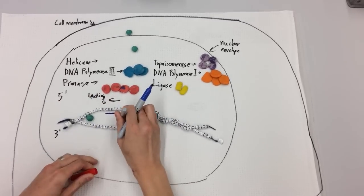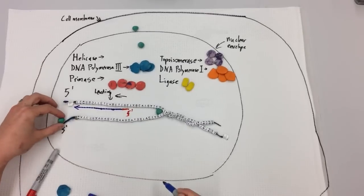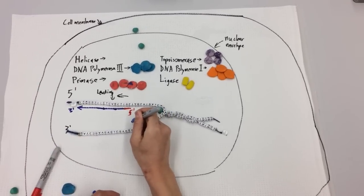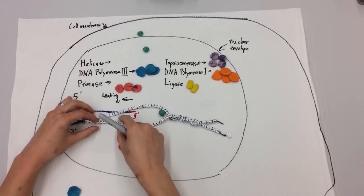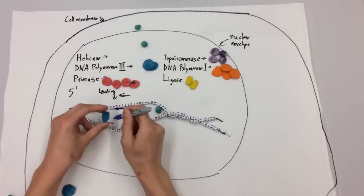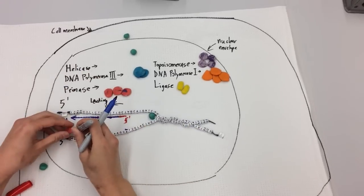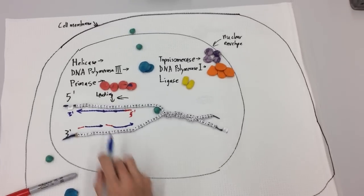Once the primer — which is a little bit of RNA nucleotides — is down, then DNA polymerase can come along and start adding DNA. Since we're going from five prime towards three prime, there's no problem — you just keep going as helicase unzips it more and more, making more and more DNA five prime to three prime until we get to the very end. Now our other template strand is more problematic in that we can't build from three towards five — we have to go the other way. So primase has to wait until this unzips enough to add a little RNA primer, then DNA polymerase builds the DNA backwards relative to how it's opening up. That's one Okazaki fragment. Once helicase moves further and unzips even more, there's enough room for primase to come in, add another primer, and then DNA polymerase continues. So that's what a leading and lagging strand looks like.